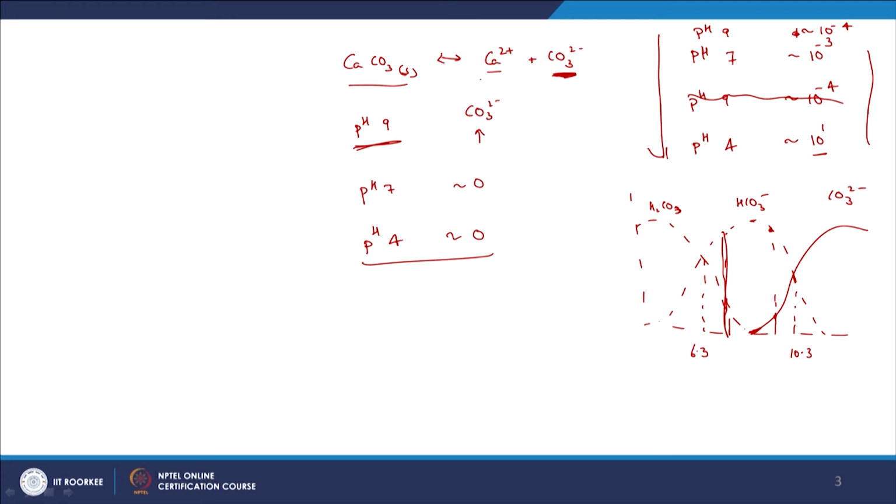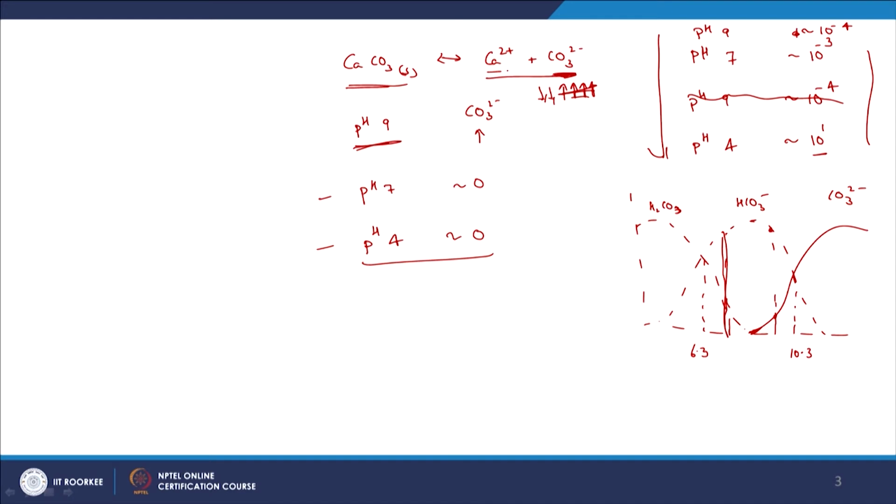So, when will the equilibrium be reached now? You are going to look at the saturation values, yes. But if the CO3 2- concentration is high, what does that mean now? The equilibrium will be reached earlier. But think of this now: if I increase the CO3 2- concentration, the reaction towards the left would be favorable. But if I decrease the concentration of CO3 2-, which is what I would observe at pH 7 and pH 4, which reaction would be favorable now? The reaction going from left to the right, or the dissolution reaction?